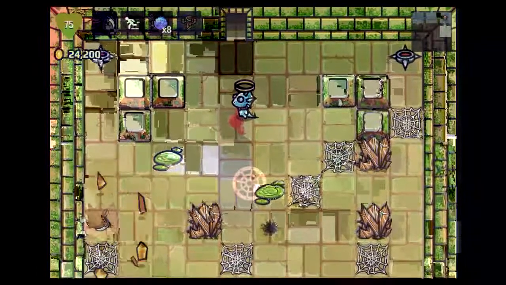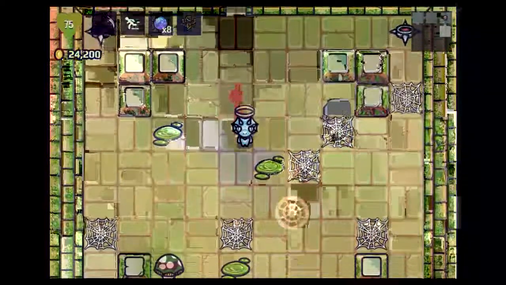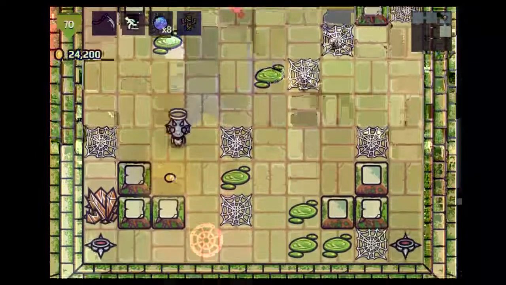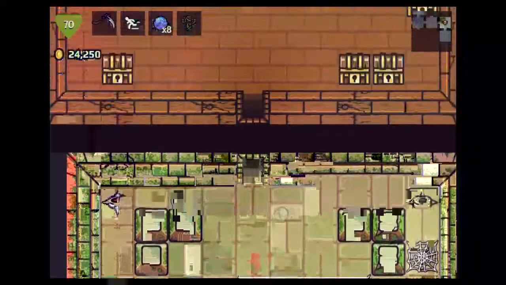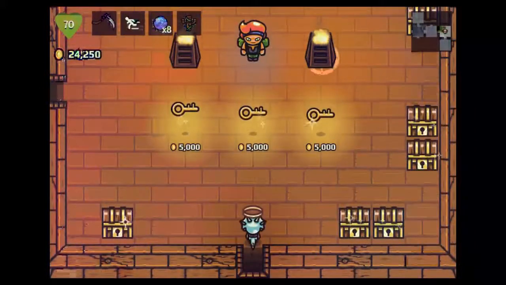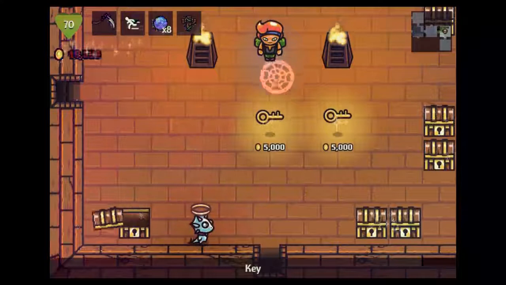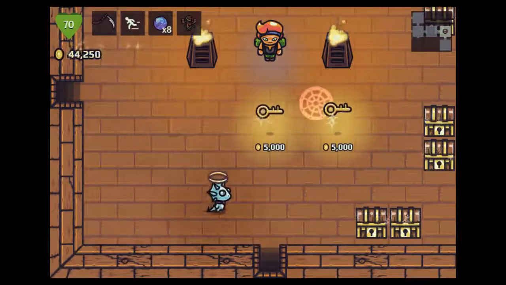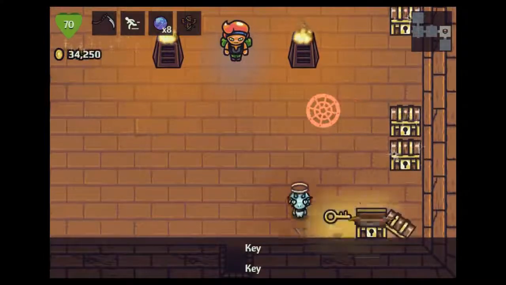1,000 gold crown. Damn it, damn it, damn it. I didn't have to kill you and I went ahead and damaged myself. Okay, so I am super rich. I'm just gonna buy a key because I'm super rich. And I got plus 25,000, so now I'm just obscenely rich. I'm gonna buy all the keys.